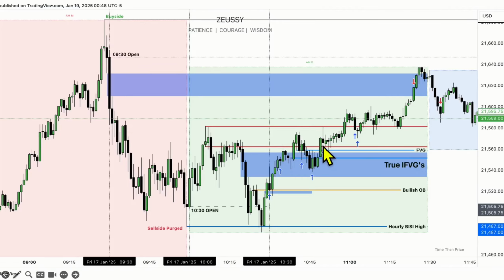Isn't it interesting to see how many imbalances are forming all in each other in this area? It's almost as if these imbalances are meant to form right here. Notice that the market retraces into that bullish fair value gap and into that sequence of imbalances, and that's another entry opportunity. Notice how I keep on pyramiding because the market is drawn towards this CB and the 930 open.